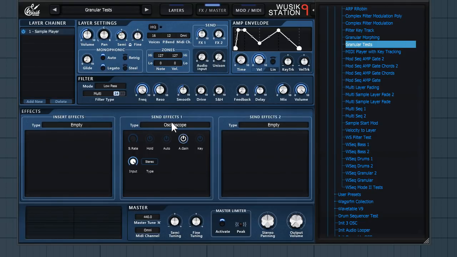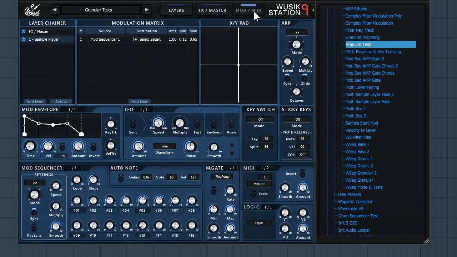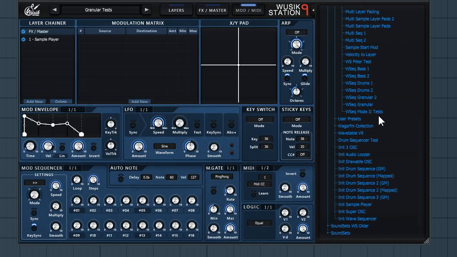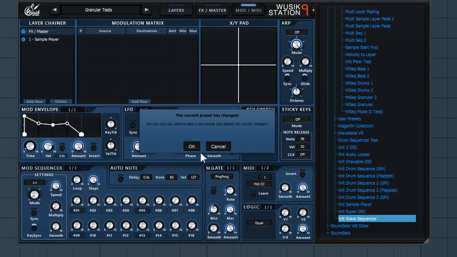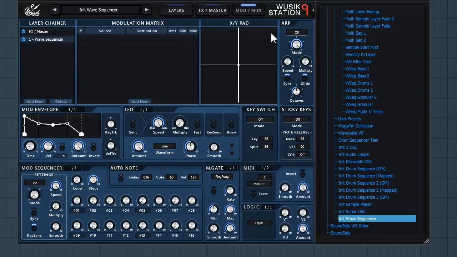Another option I have here on the modulation matrix is that I can have a master modulation area. The master modulation area can be used to modulate other layers, or I can have my master arpeggiator here, to make some arpeggiating sound. So let me load my initial wave sequencer again. I'm going to turn on the master arpeggiator.